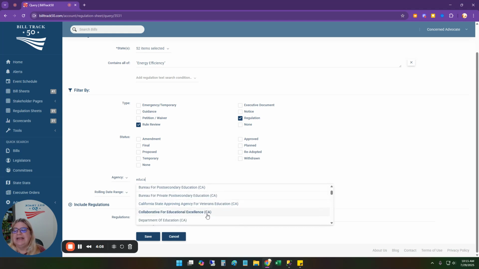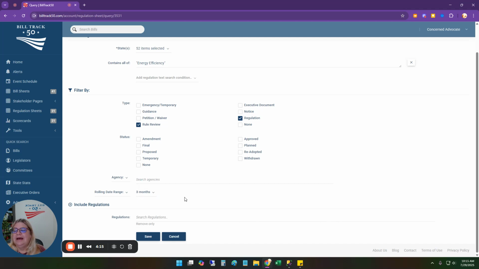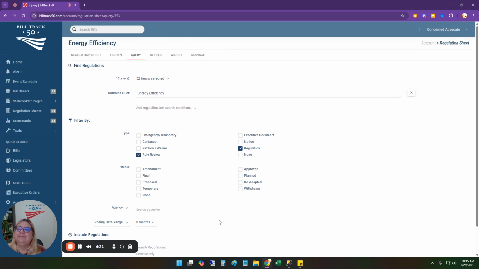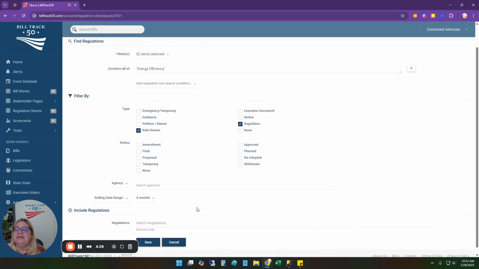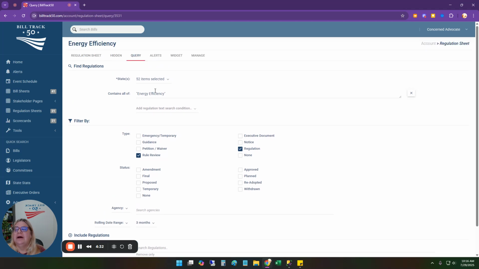So if you're in just one state, which is the most likely case, if you're looking for a specific agency, then it will show you only the agencies in that state. Again, you can do the rolling date range, and you can add individual regulations, but only using that plus button. Okay, so that is the new options for querying. As you see, you can narrow it down quite a bit more, particularly by using the agency, but you can also write the queries just like you could before.